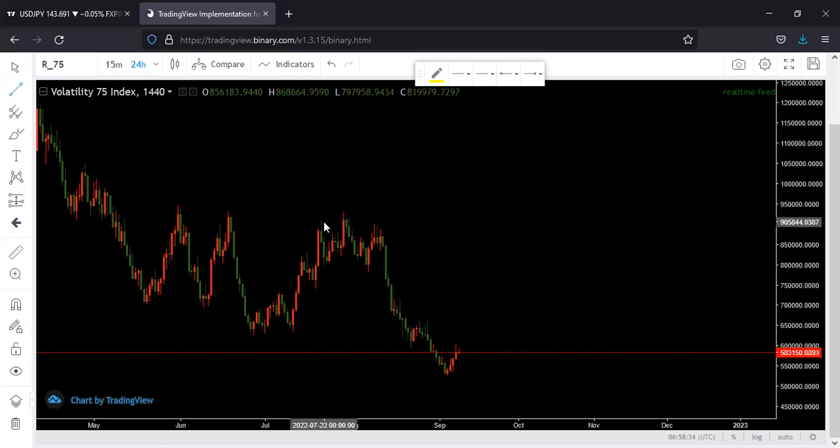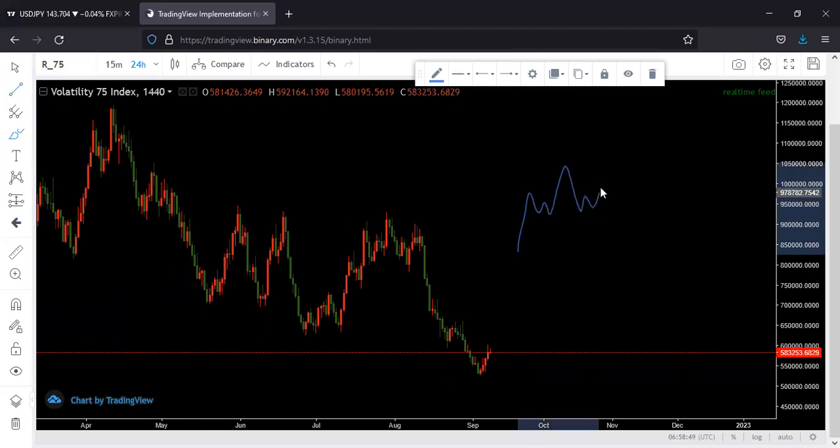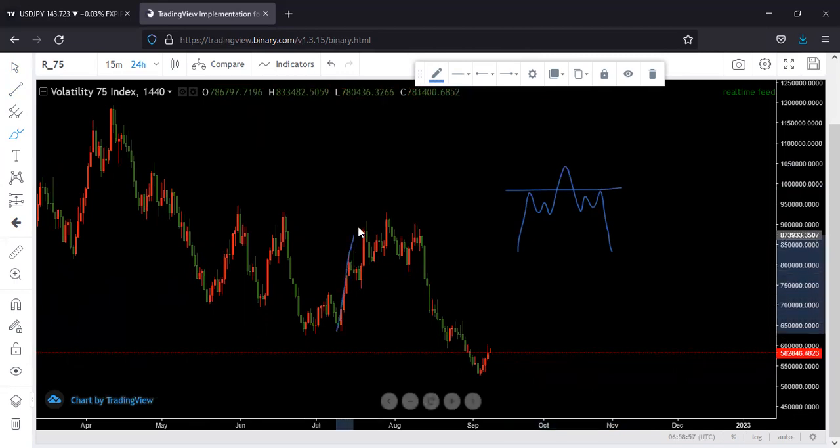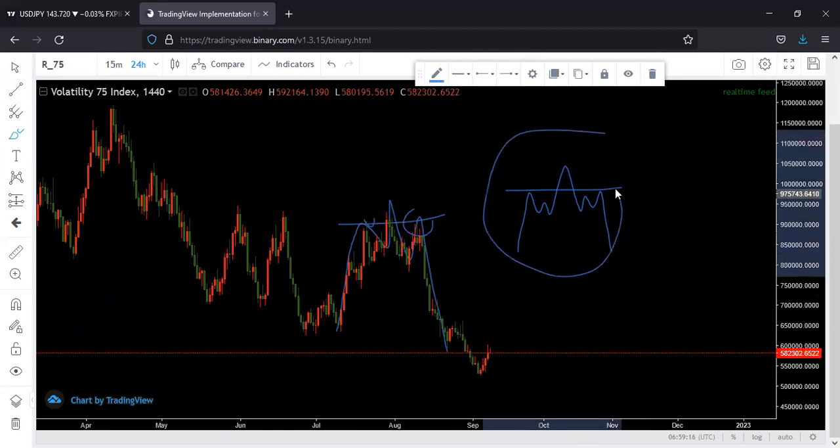Now, from this point up to this point, you can see some sort of head and shoulders. So when we understand this, we know that we have a reversal pattern. It's like head and shoulders. This one looks the same as this one. It's not picture perfect, but it looks the same, you see? So we know that this is a reversal pattern. This is the left shoulder and this is the right shoulder, the same as this one.